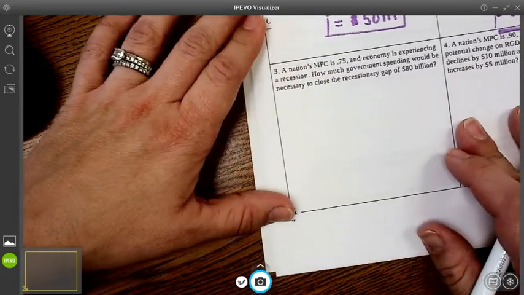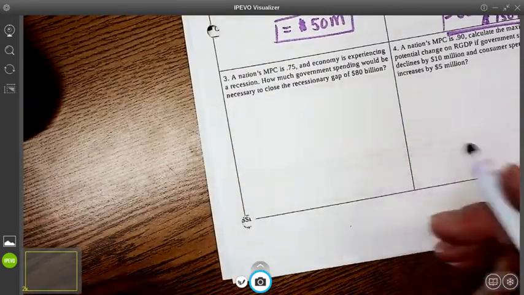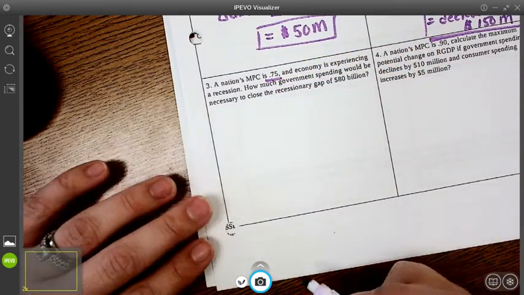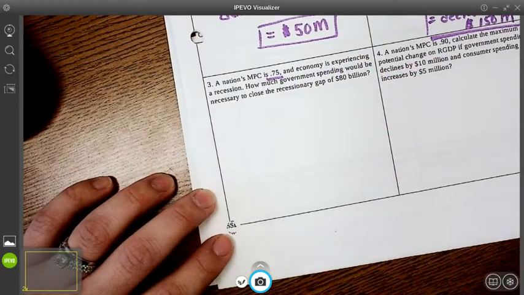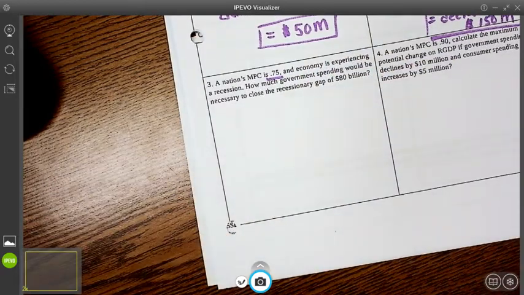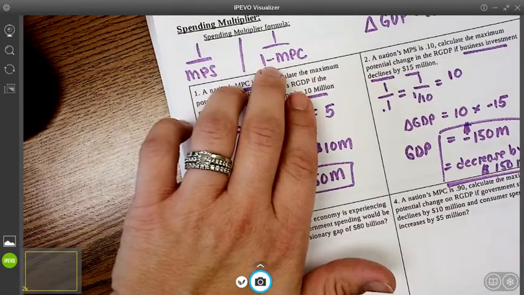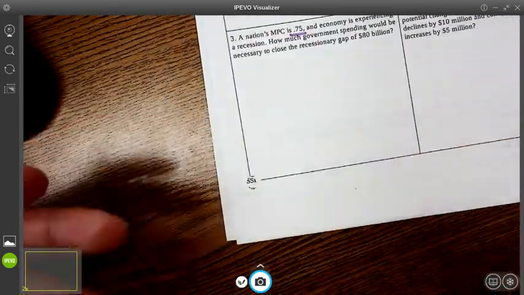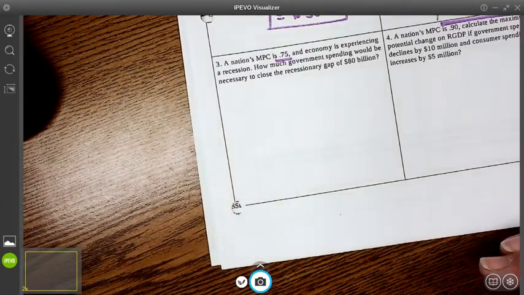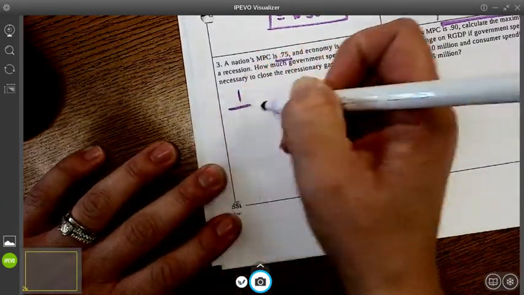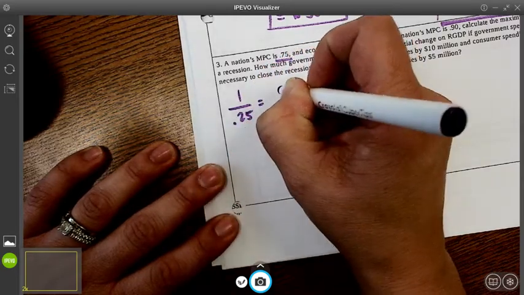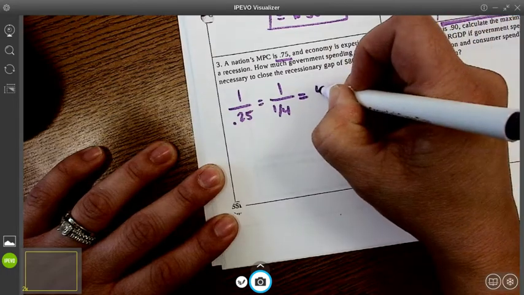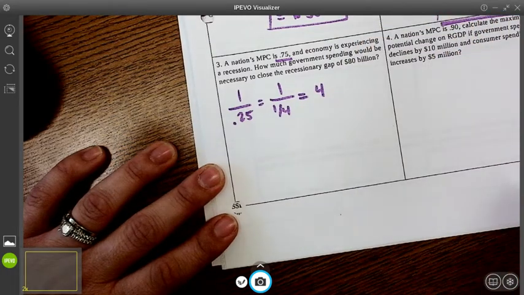Bouncing down to number 3, it says the nation's marginal propensity to consume is 0.75. Again, we're trying to give you practice with the common ones. Also, what's common? Not giving you the MPS, giving you the MPC, having you know the formula and do a little extra work in order to get there. Who's paying attention is really what the College Board wants to know. So 1 over 0.25 is the same as 1 over 1/4. And that is going to turn out to be 4 when we multiply by the reciprocal.